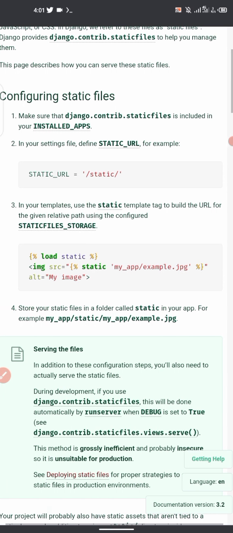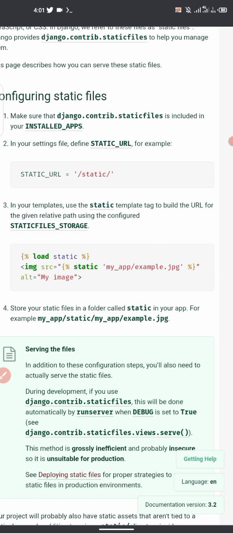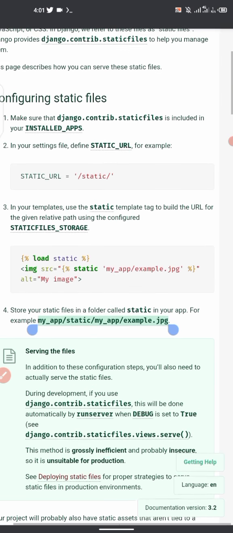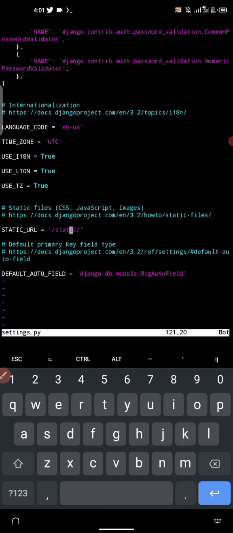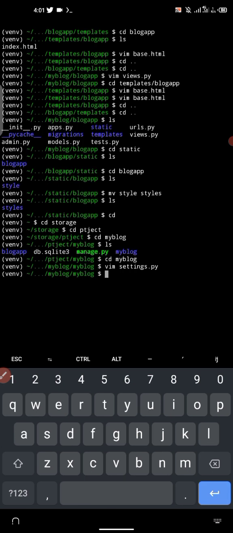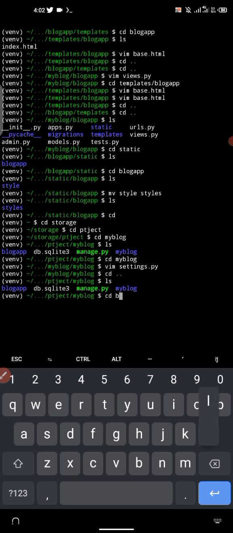Then we have, we created the static already, then my app, then the files. Yeah, I think that is what we are doing right here. So let's just quit this. We should go back to cd static, ls, cd blog app, ls.